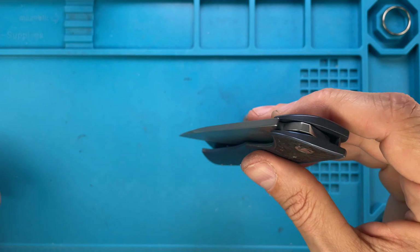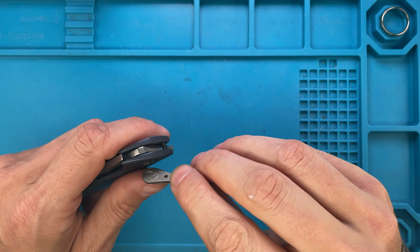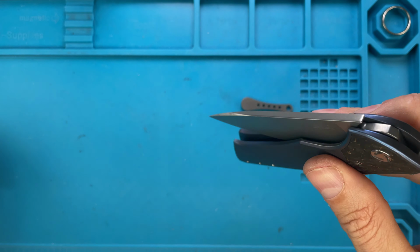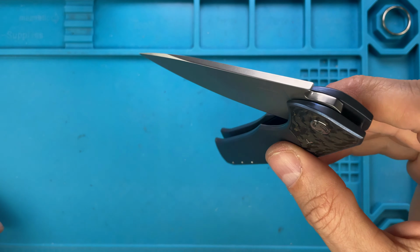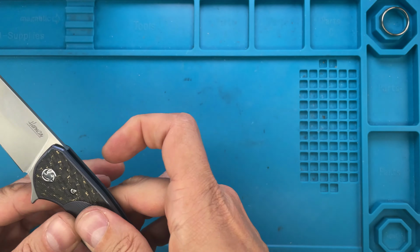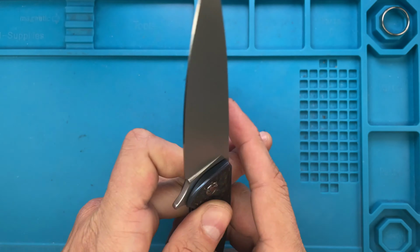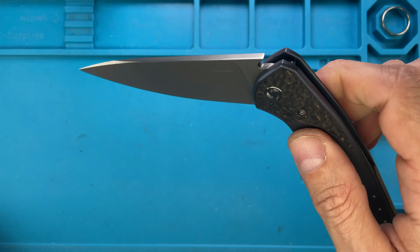Still, okay. Yeah, getting there. So let me see. This is gonna be the moment of truth. I'm just gonna do like this. No blade play, exactly. There you go. This is my boy. Look at that, guys. Oh yeah. Yes. There's maybe a tiny bit of blade play. Let's just do like this. Oh, finally.